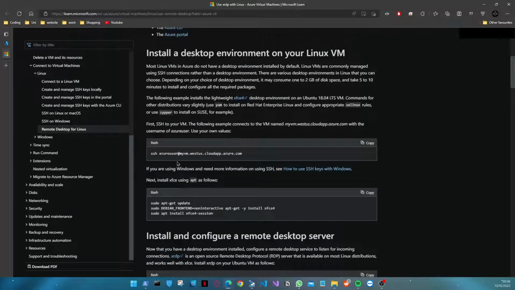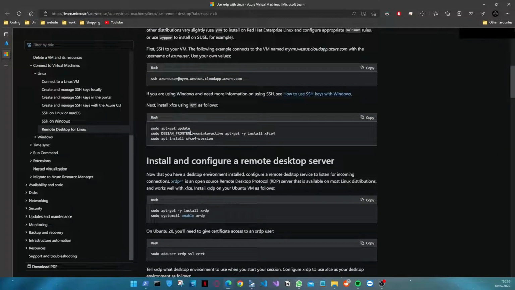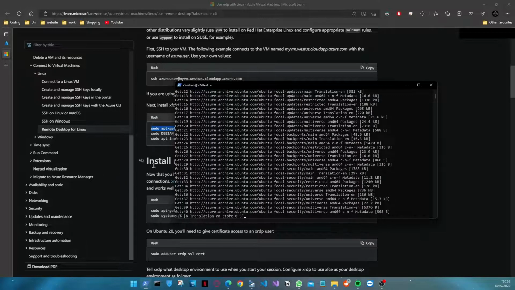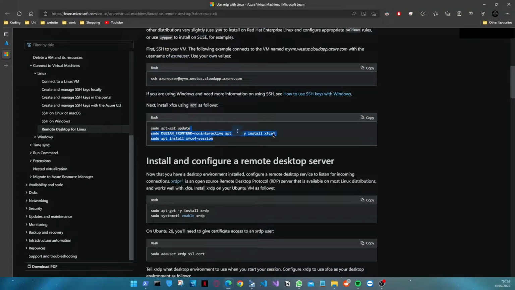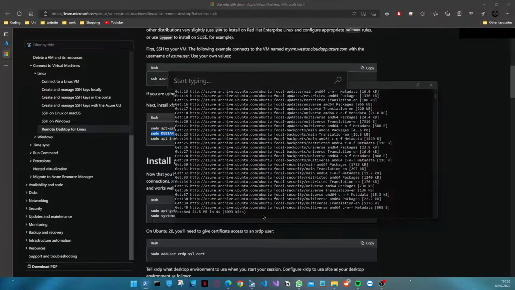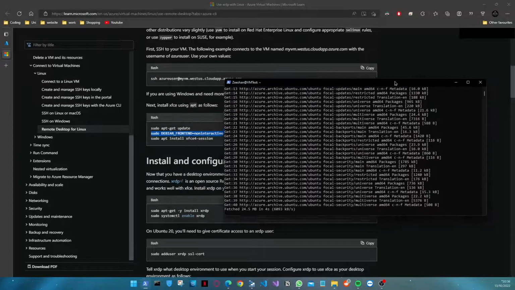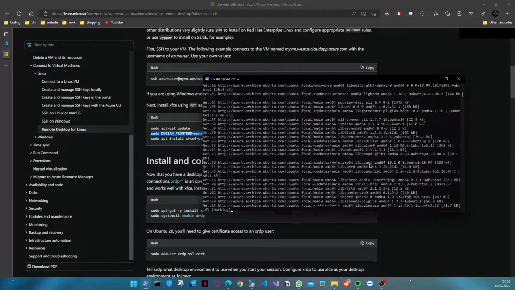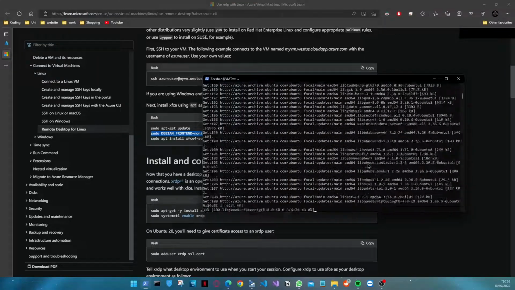So first, we already did that. Now we'll just need to update. If you right click, it automatically pastes the command. This should take a few seconds. Then we'll download this. Once that's finished downloading, and then you can do that.